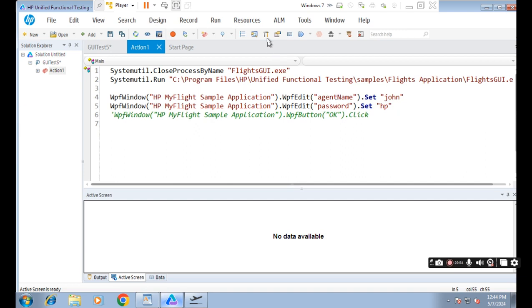I used add object to local and then drag and drop. If I had recorded, I would have the active screen here. Since I did not record, that will not be shown here.